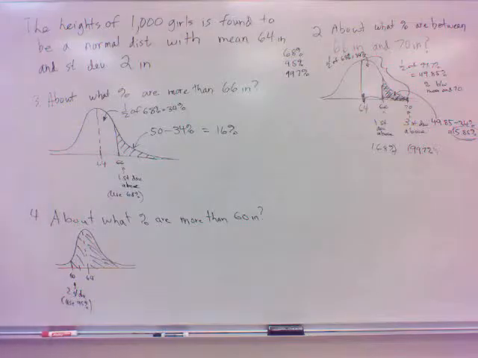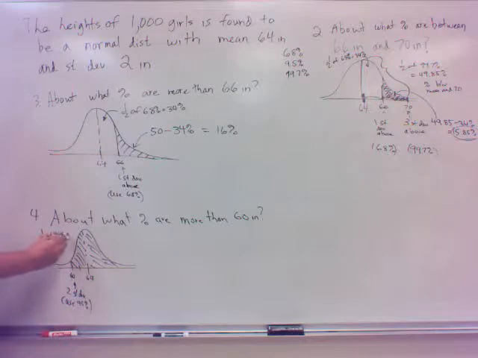However, I'm not going to use exactly all of the 95%. Since I'm only going from one side for the 60 there, I don't have anything on the other side, but as far as numbers, I'm going to have that. So I'm going to do half of 95, and let's think about what that is. 47.5 is the number it is. But what does that represent on the graph? Doesn't that represent on the graph this piece right here, from 60 to 64? That's 47.5.